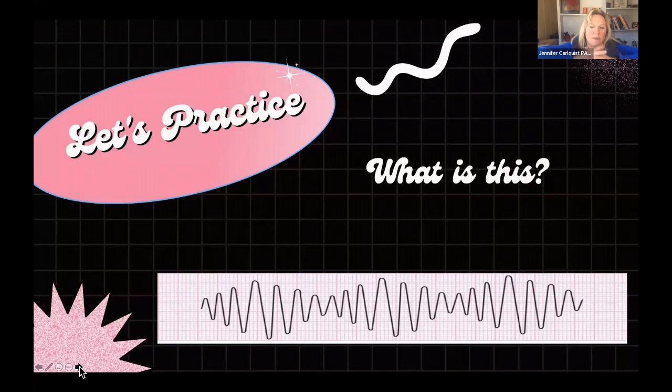So what is this one though? This one's a little tricky. And pretend that you're at a party and we're putting up streamers. What do you do to the streamers? What do you do to them? You kind of twist them, right? You twist the streamers. Yes. Okay. So we have polymorphic VTach, torsades. Yes. Good, good, good. You guys are so right. Julie's on Facebook. Yes. Okay.